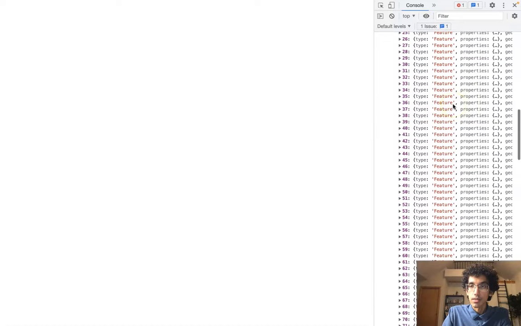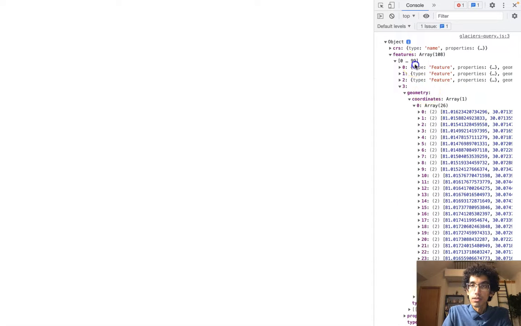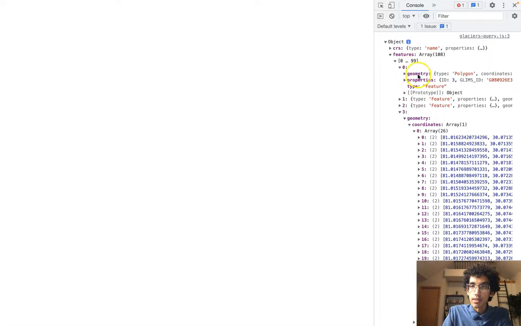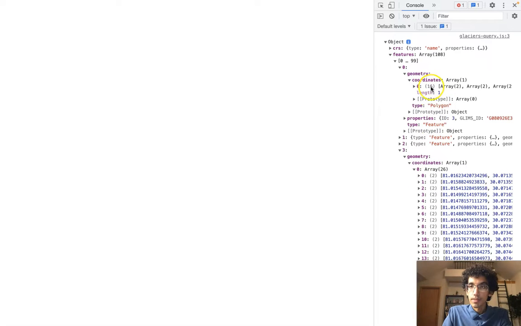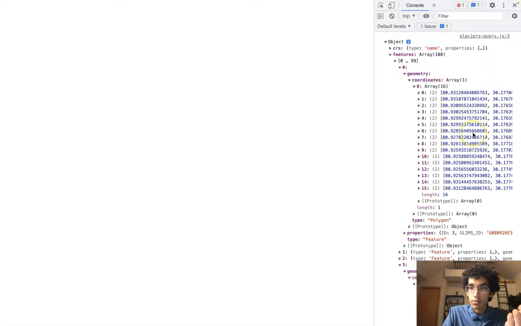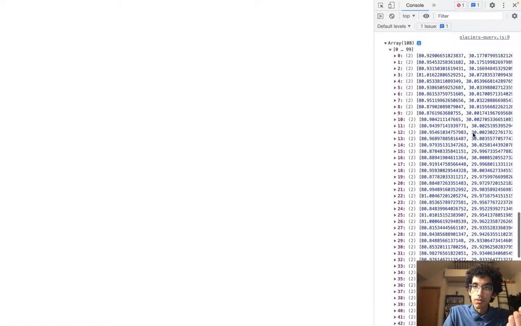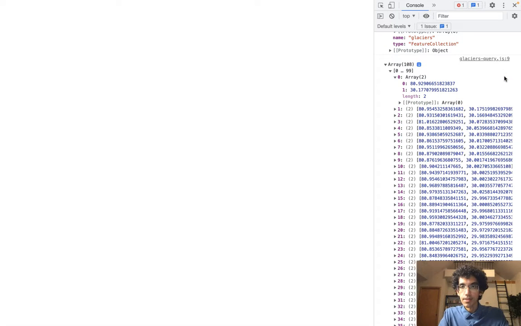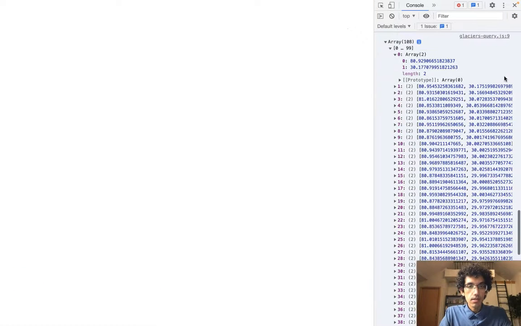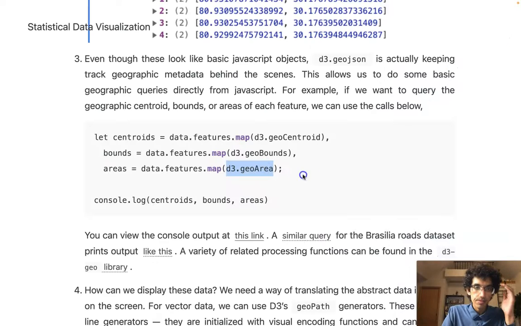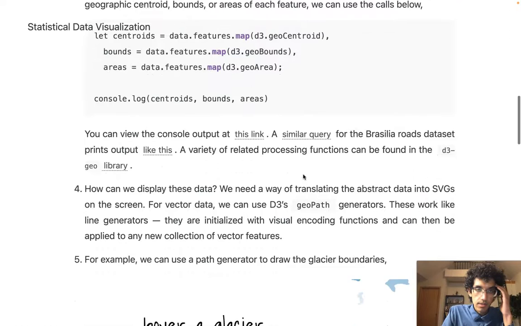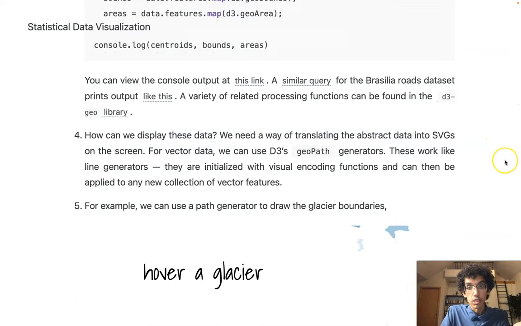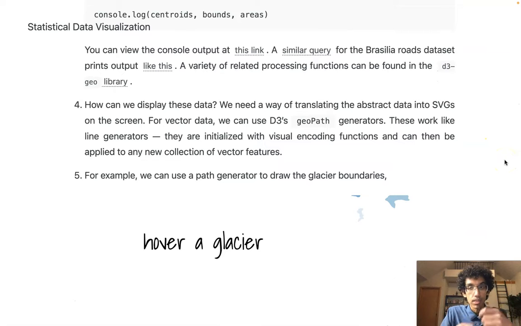So the first glacier, the very 0th glacier, if you looked at the average or the centroid of all these xy coordinates, you would get this pair. So that's the d3.geo library. It comes in handy whenever you need to do any kind of spatial calculation.